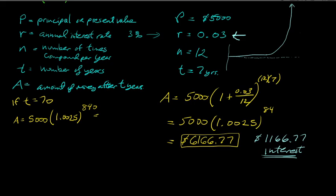So after 70 years, you're going to get $40,723.99 from $5,000. That's a big increase, but again, who's going to be around 70 years from now? Well, you might be, but probably not. So that's a fairly long time. And if you really want to exaggerate this completely, you can do 700 years as well. If you just give me a second, I'll do that.